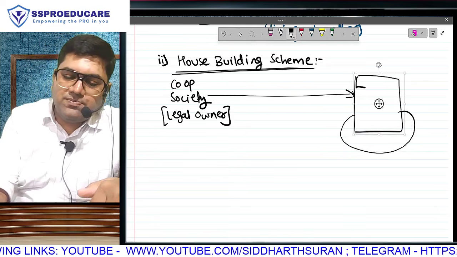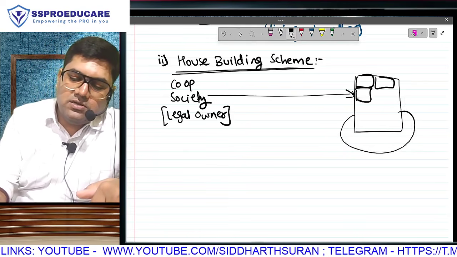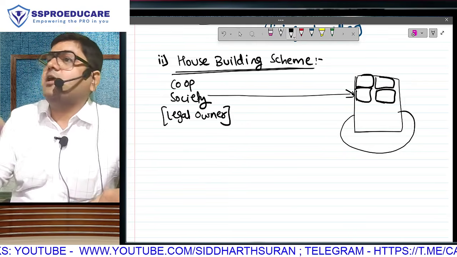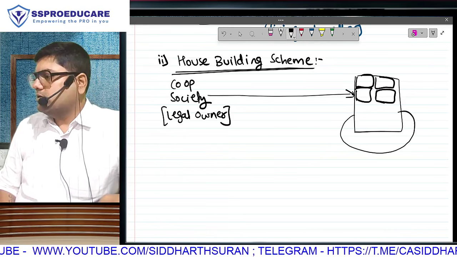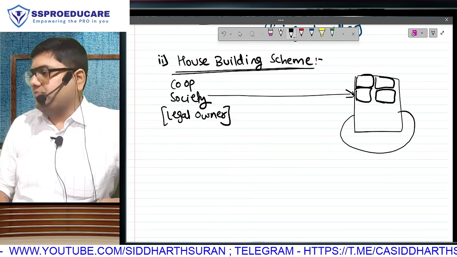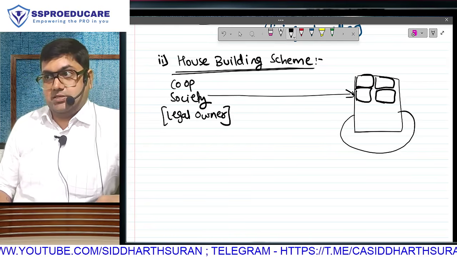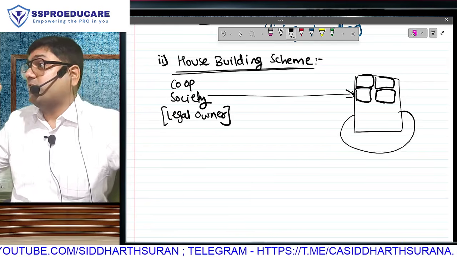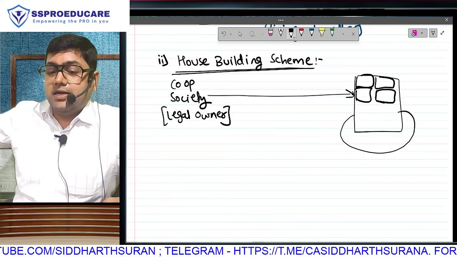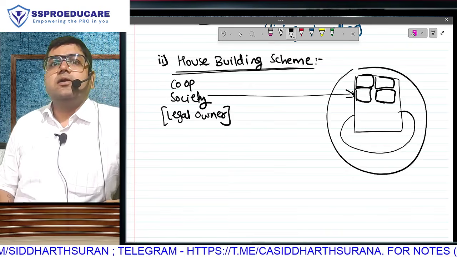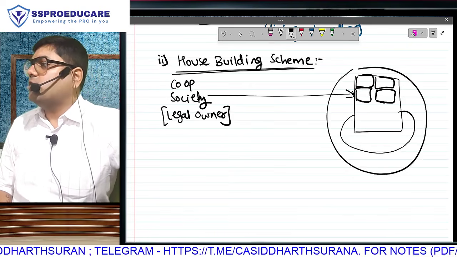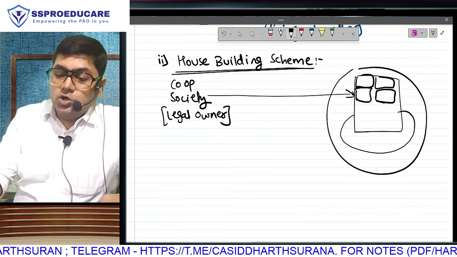You get ownership in one of these units because you have paid for that particular unit. Correct? You will give one of those units on rent also. But first case, first clarity, first point is that who is the owner of this entire structure? Society. Who will take decisions about the common areas? Society.